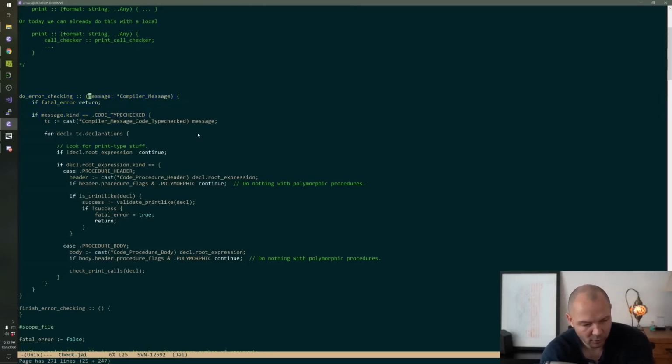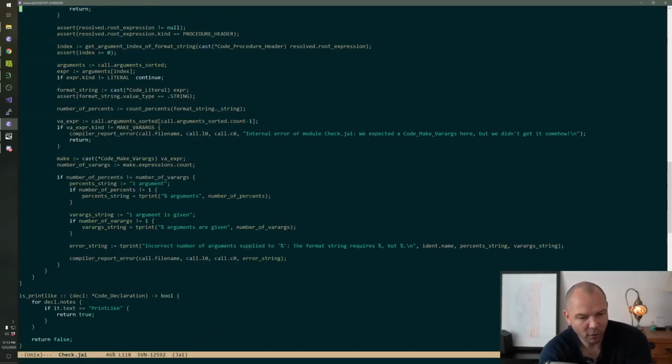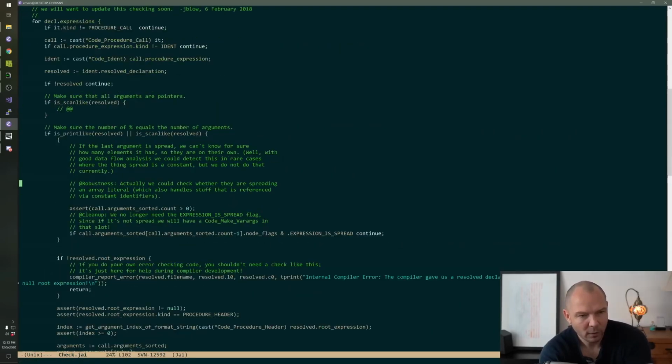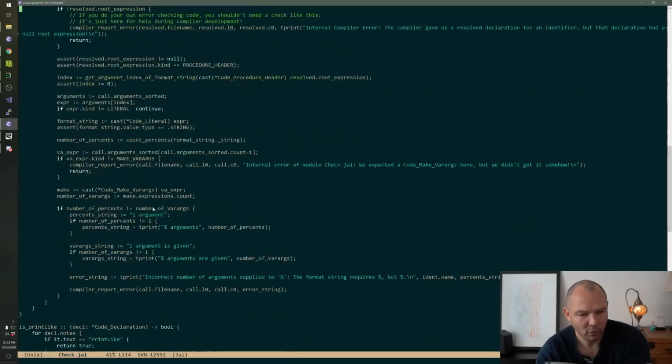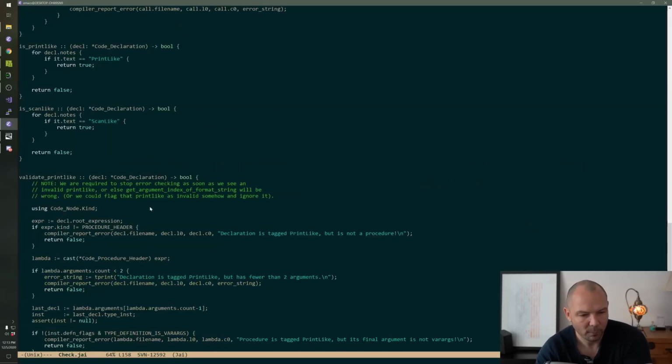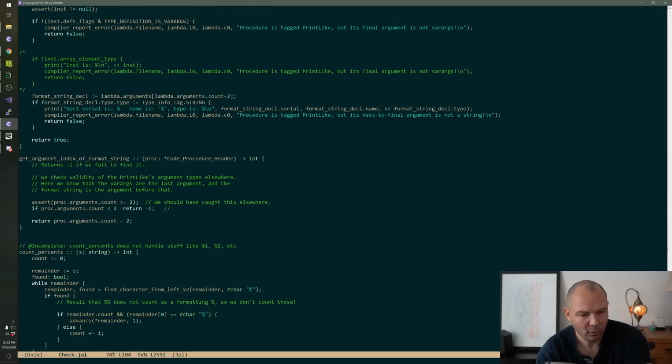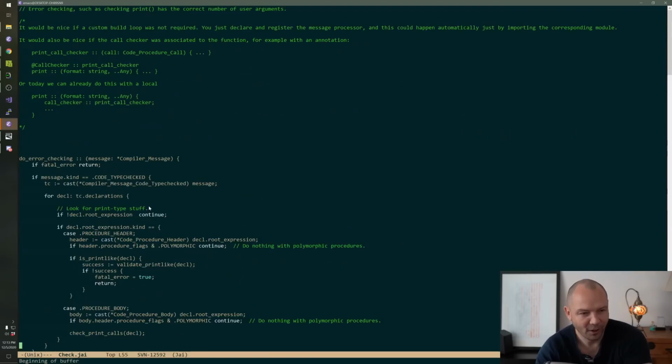It does 200 lines worth of stuff, including printf checking. So like printf and scanf-like functions. Is that all that it does right now? That's all that it does right now. But you could add other standard checking in here, right? Or add more modules or something, right?